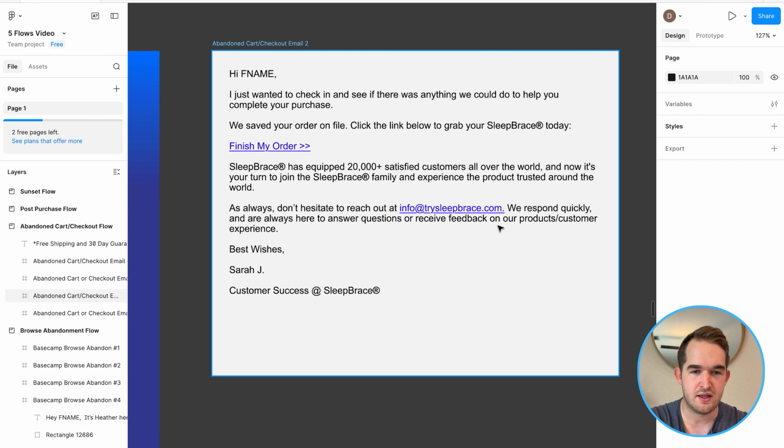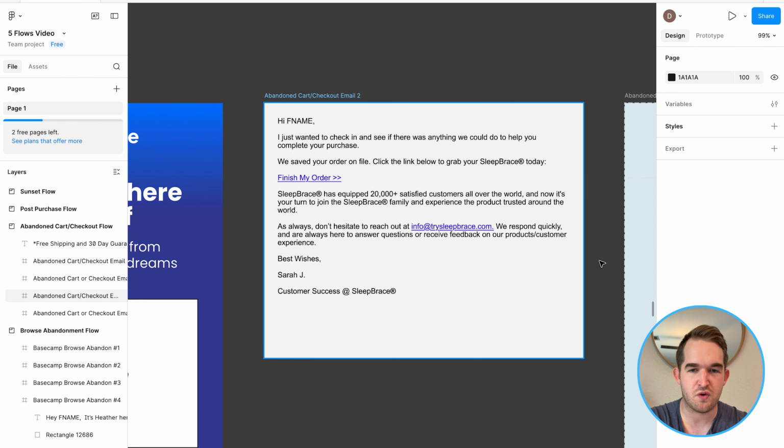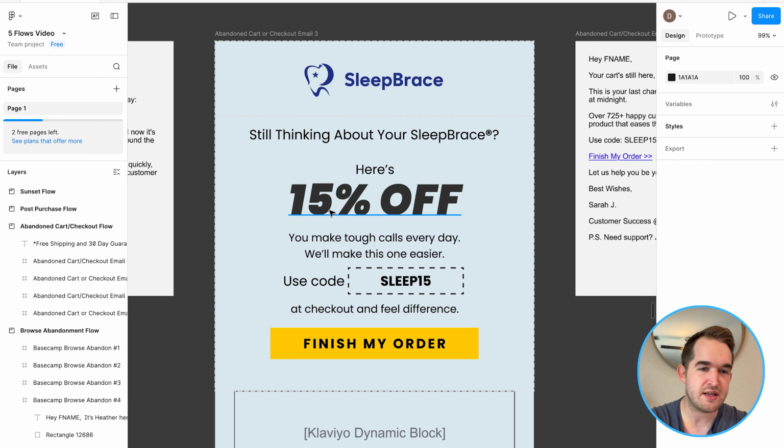And then we also have, just in case something went wrong, they've gotten this deep into the purchase funnel. And so if they want to reach out, if they have any issues or any questions, they can reach out. Best wishes, whatever. And this is what we do for our second email in the abandoned cart flow and the abandoned checkout flow. Email number 3 is where we give them an incentive, if that's the kind of thing that your brand is cool with doing.